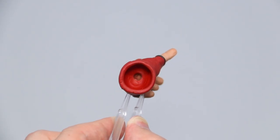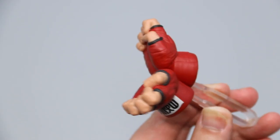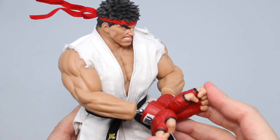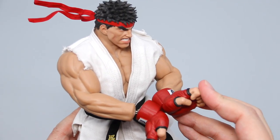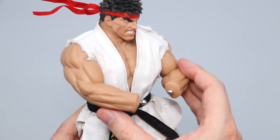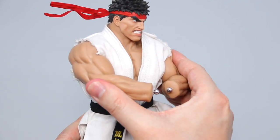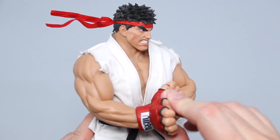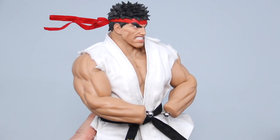The only problem, which is my biggest gripe for this release, is that I wasn't able to contort the arms in such a way that would fit into the Hadouken pose. I tried every which way — inserting left first, right first, or trying to force both at the same time — but no luck, and I couldn't get the fully extended arms to hold like in the instructions. So after a good hour of trying, I just gave up.